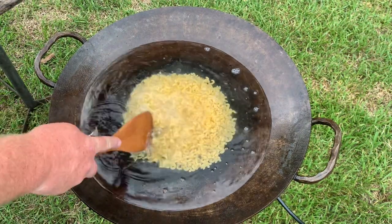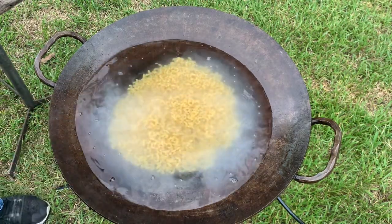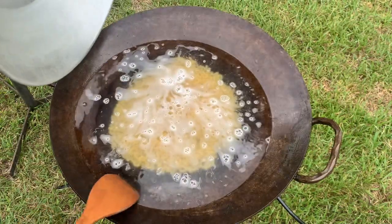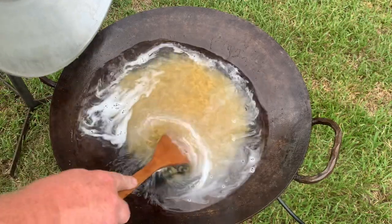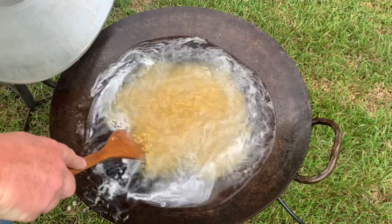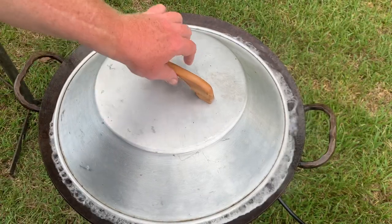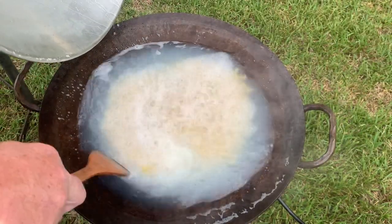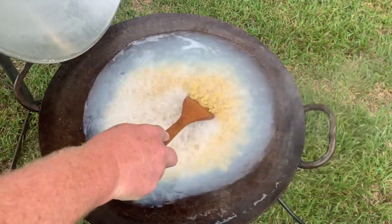About a liter if you're from Canada. We're going to let that sit there and boil — I'll go ahead and cover it and let it boil. Every so often I'm going to give it a stir, because this is a concave cooking vessel. It's hotter right down on the bottom, so move the stuff from the bottom to the sides and the sides to the bottom. When it starts boiling rapidly, the steam pushes the lid up a little bit and water starts coming out the sides — that's usually about the time I stir it.